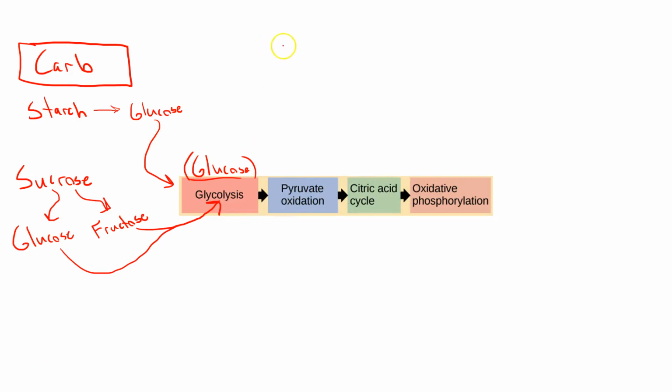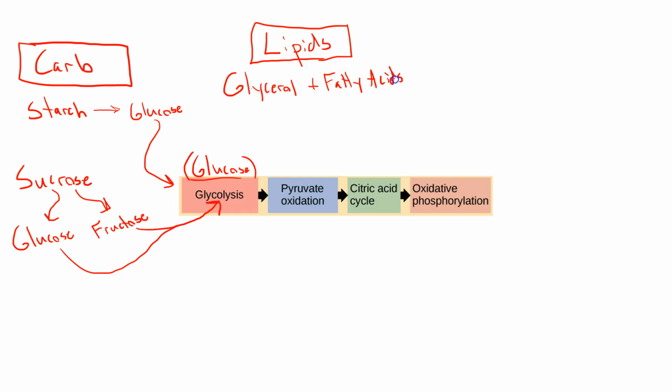And then above and beyond the carbohydrates, there are the lipids. And oftentimes, a molecule that gets talked about when we're talking about lipids is this molecule called glycerol. Oops, I already misspelled this. And glycerol gets bound to fatty acids to form triglycerides. Triglycerides are kind of the main way that fats and oils store energy. So the fat that is on your body is mostly triglyceride, which is made up of a glycerol with 3 fatty acids. Well, the glycerol can be converted into a substance that can undergo glycolysis. The fatty acids can actually be converted into acetyl-CoA, which is the final product of the pyruvate oxidation. So the fatty acids will then enter here and then undergo the citric acid cycle.